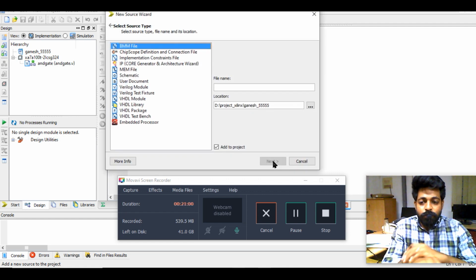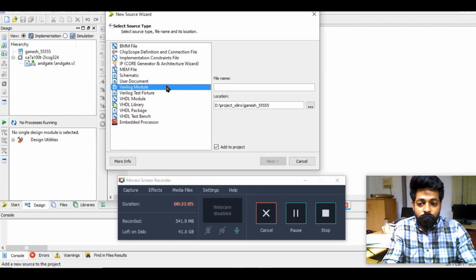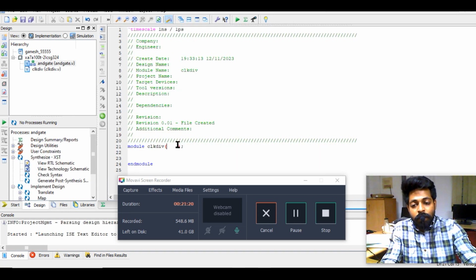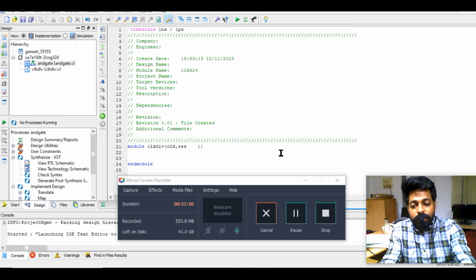So now let us create a Verilog source file for the clock divider circuit. The input clock will be taken as it is for that circuit, which is called the system clock. It will take a reset also, and will generate an output as a new clock.